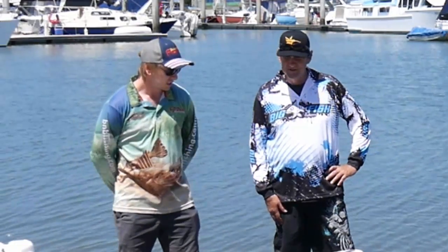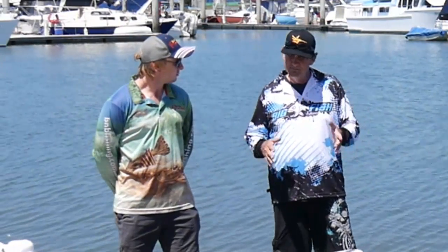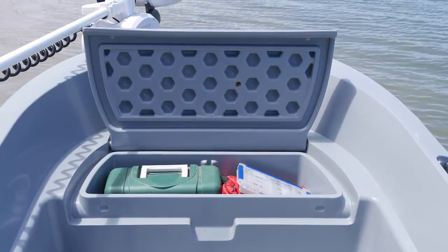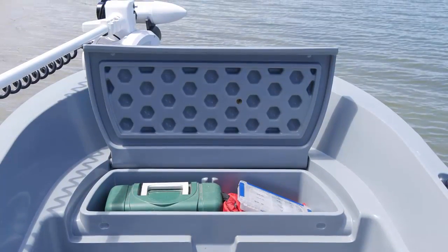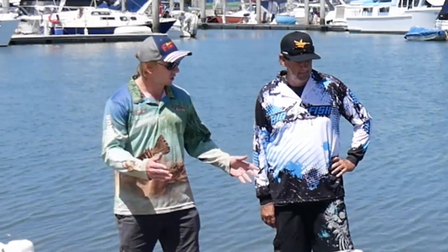Well, the old Tuff Tender was just originally designed as a tender, and a lot of people got into them as fishing boats. So they thought, well, let's build a boat that has all those features that people are asking for. So we've got an extension of a cast deck on there with some storage in the back as well, and basically a lot of little features that people wanted over the years, just from feedback as well.